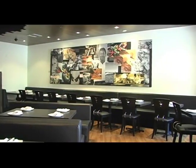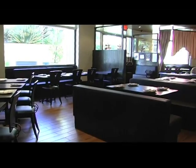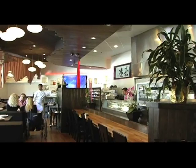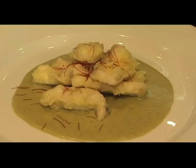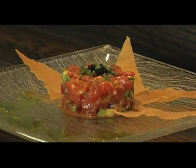I've been looking for different kinds of locations after I closed a restaurant called Mako in Beverly Hills. And finally, I found these locations, and I looked around. I mean, this is really good, nice location. And also, there's nothing around this area with this kind of food. That's why I chose this location.